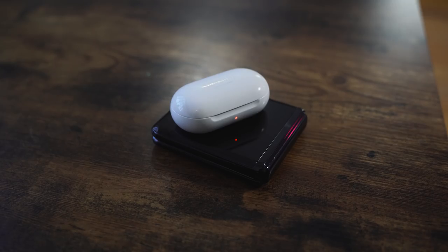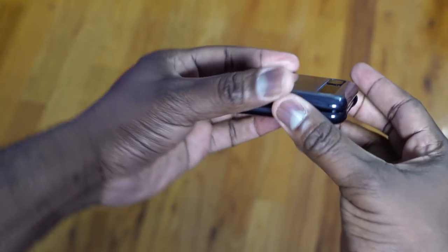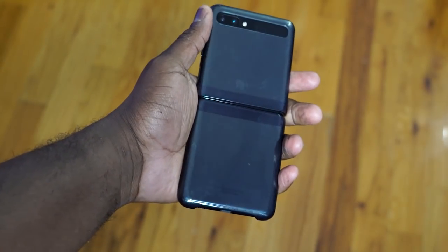Now you've got, of course, all the perks and features you find with a Galaxy device. This does have reverse wireless charging, so that's also a good plus right there. You do have also a nice camera system. Samsung does add a case with it, so you have some protection for this device. It isn't water resistant, but should protect much better with your dust. I think overall, people will like this device. It is priced at $1,380.